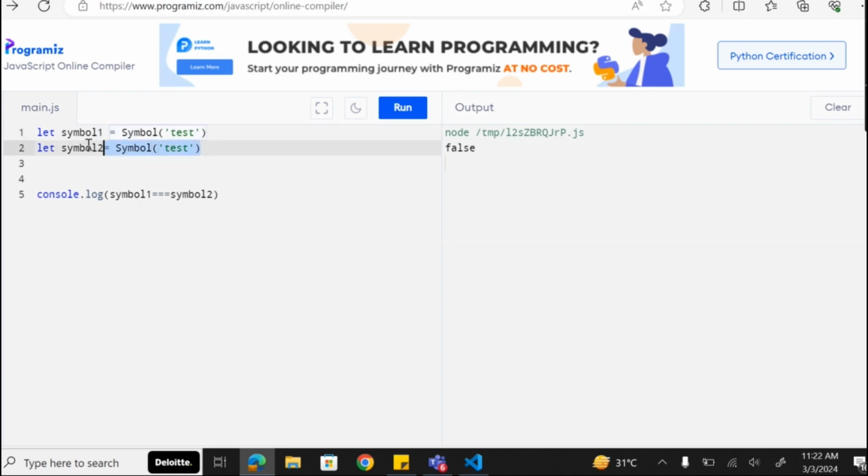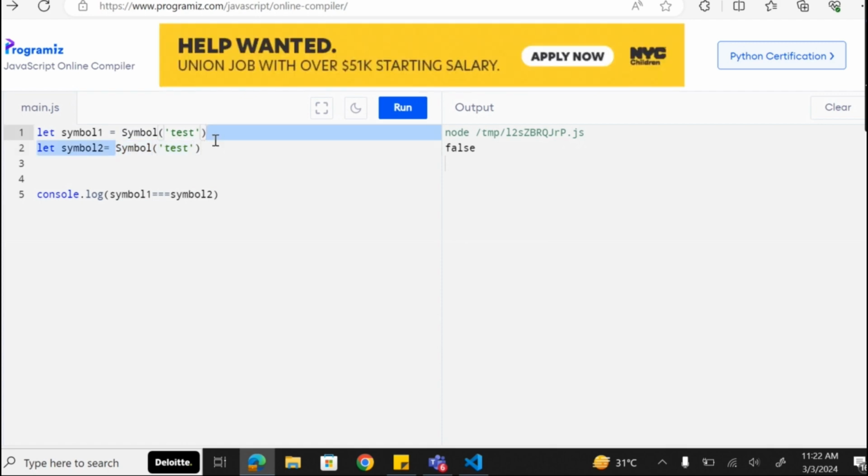Just remember they cannot be recreated. It basically helps us enable encapsulation and information hiding. Each time this Symbol method is used, it creates a new symbol, so this and this symbol won't be the same.